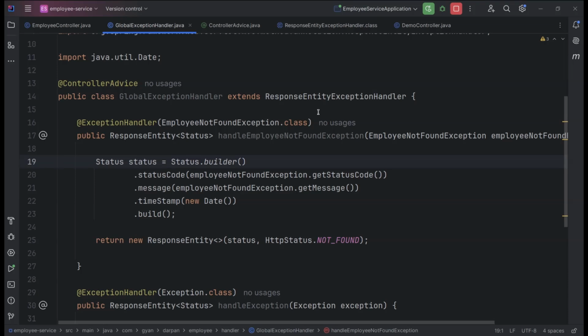But imagine this: we have a new requirement where some of our APIs need to return a status response with code, message, and timestamp, while others need a format like status code, status message, and timestamp. One global exception handler simply won't cut it for these diverse needs. So, how do we configure Spring to use different global exception handlers for different sets of controllers?